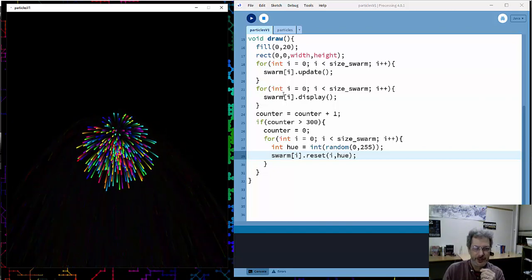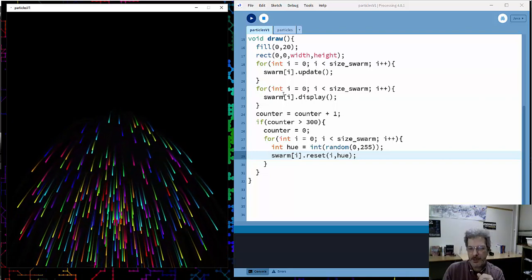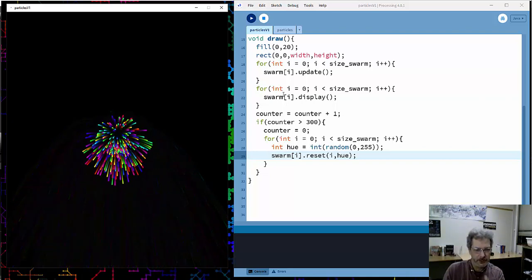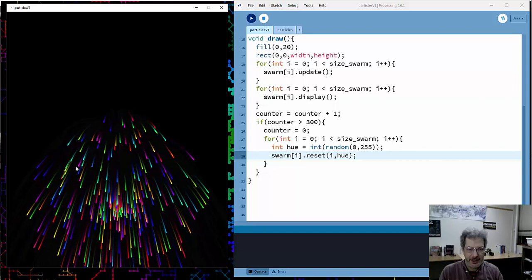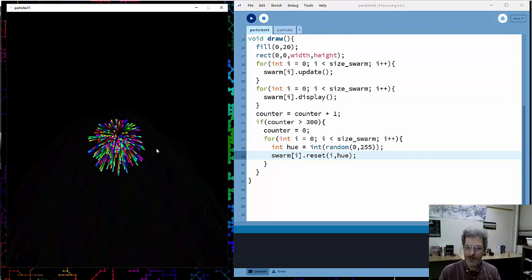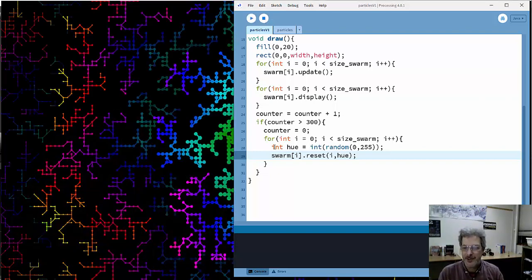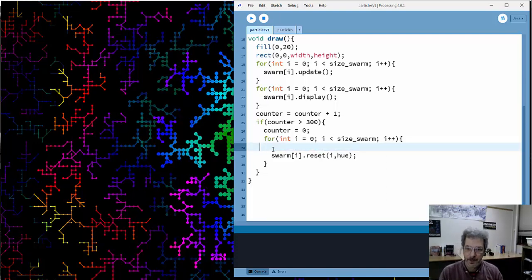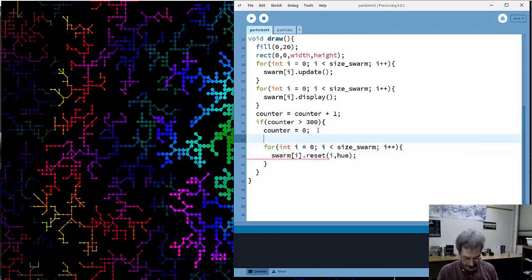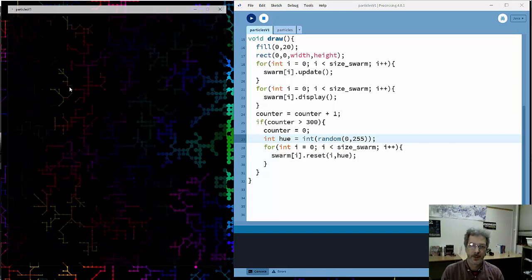of randomly colored particles. So I could maybe up the counter a little bit, but you'll notice that these are not having that nice hue effect. And you might have noticed why already. I made a slight mistake in the code, standard thing to do, make some mistakes. I created a random hue inside the for loop. So for every particle, it's picking a new random hue, and so every particle gets a different random color from anywhere in the spectrum. I need to pick that hue exactly once before the for loop starts.